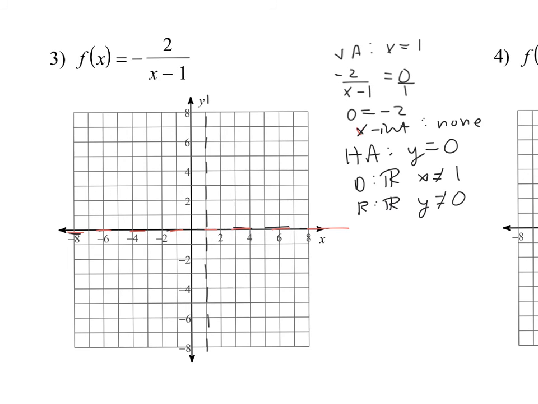And then the sketch. The sketch, we just plot a few points and see what's going on. Right now in this problem we have no points plotted. We have no points plotted because we don't have an x-intercept. The last couple problems I had a little head start. This time I don't. So let's go -1, 0, and then 2 and 3. That's good enough for me. Notice I skipped over 1 because I can't put a 1 in there. I'm not allowed to plug 1 into this function, period, because it would give me a denominator of 0.